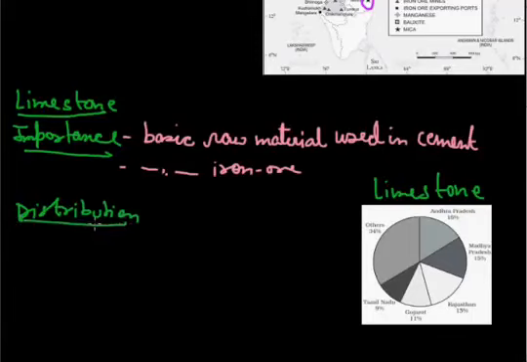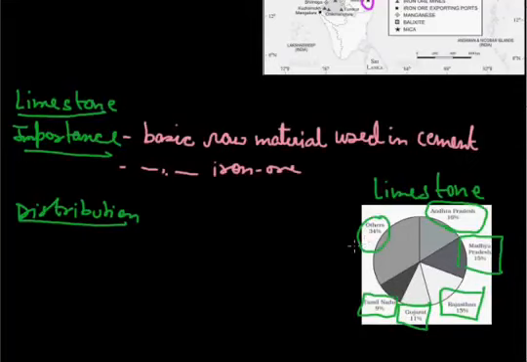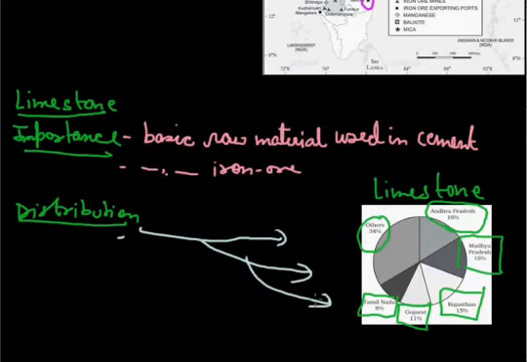If we come to the distribution area of limestone, as you can see here, the maximum amount of limestone is found in Andhra Pradesh, which is 60%. Then comes Madhya Pradesh with 15% share of India, and Rajasthan also. Gujarat with 11%, Tamil Nadu with 9%, and the rest in the other parts of India. Means 34% is found in the other parts of India. So that is the distribution area we covered.